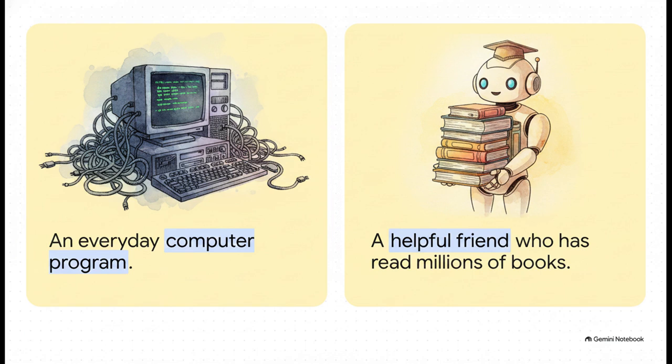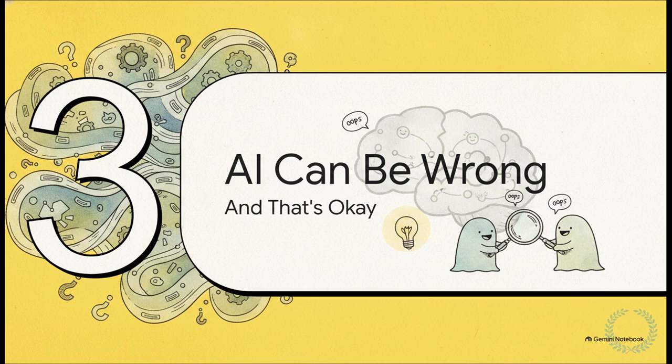Imagine, for example, you're trying to remember the name of that fantastic 1950s movie you saw at the drive-in, or maybe you want to write a sweet anniversary poem for your spouse, but just can't find the right words. This ridiculously knowledgeable friend is always there to chat any time of day, and you never even need an appointment. It's really just a smart helper sitting right on your device, ready to brainstorm, answer questions, or help satisfy a sudden moment of curiosity.